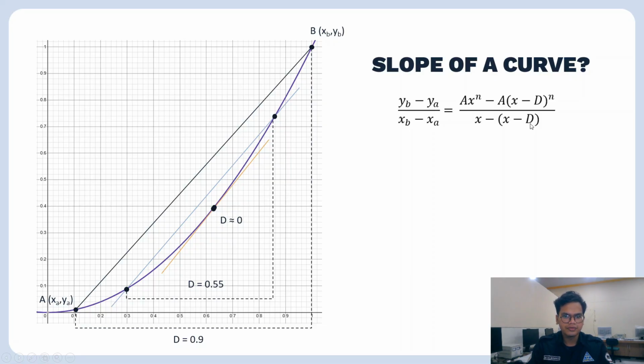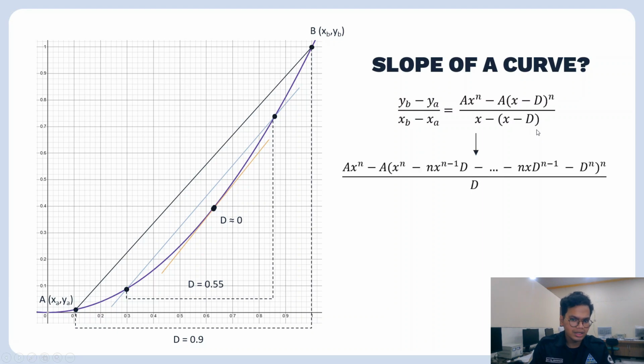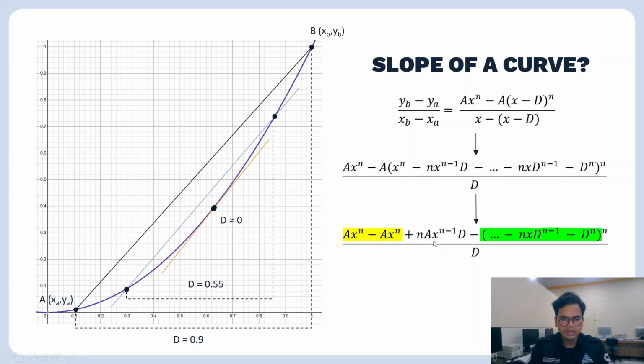We can calculate. For the numerator, we expand the polynomial, and for the denominator, we eliminate the x. We take the first two polynomial terms from the bracket, which divides our equation into 3 parts. The yellow ones cancel each other out, which makes it 0, while the green one is being multiplied by 0. Now, we're left with only one part of the equation, which is the original derivative equation we all know, n times a times x to the power of n minus 1. So this is the reason why we calculate derivatives the way we always do.